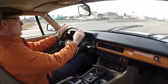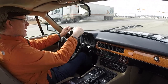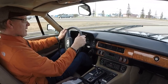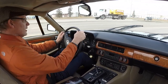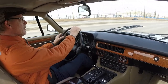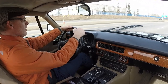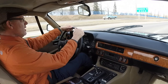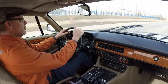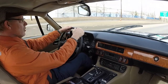So I think what makes this XJS different is that they made 115,000 XJSs. There are always going to be lots of XJSs for sale. Many of them have led easy lives, but very few are with their original owners, and very few have enjoyed the servicing that most of them got when they were new, sold to their first wealthy owners.